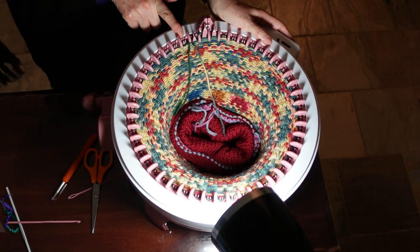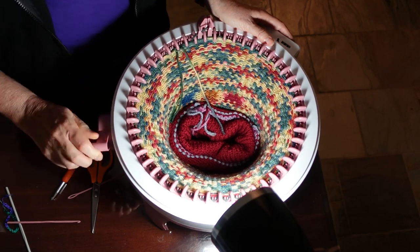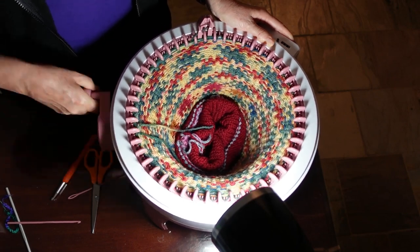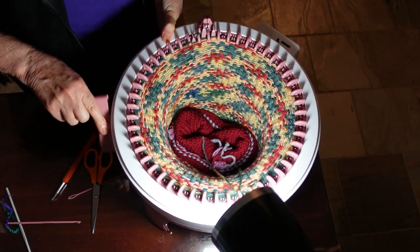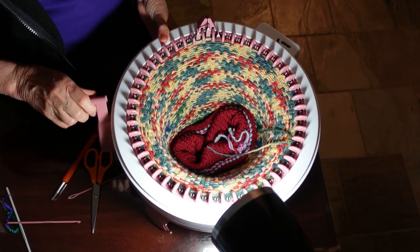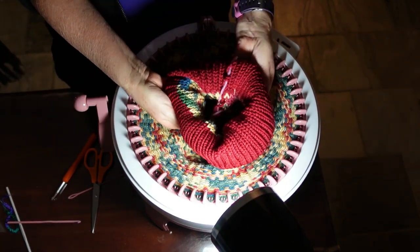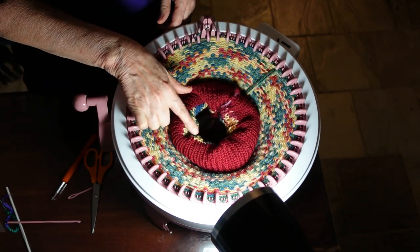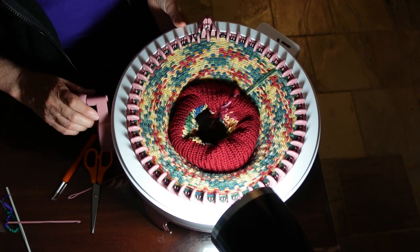So I'm watching quite carefully to see whether any of the stitches get tucked as they're coming around here. This is really quite hard to use, as you can see. Stitches are forming properly, but this is really hard to turn. I'll just roll this up a little bit in case that's causing any kinds of issues. I really like how the red and the multicolour are looking together, and I'm really hoping that the green and the multicolour will look really good as well.